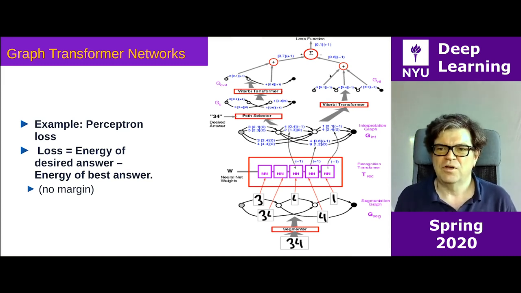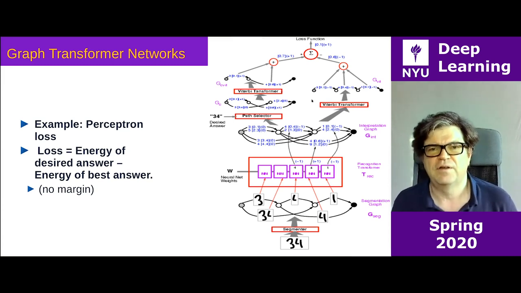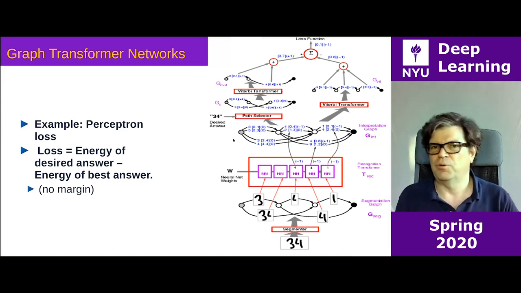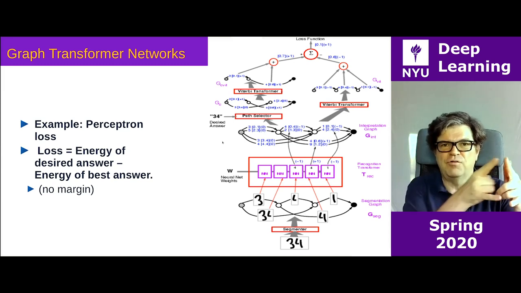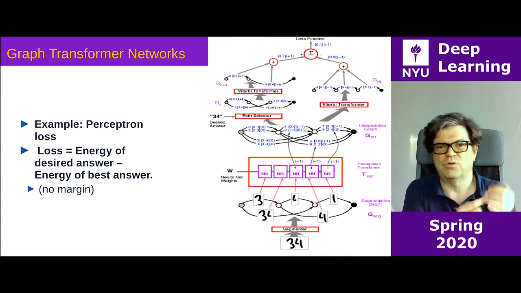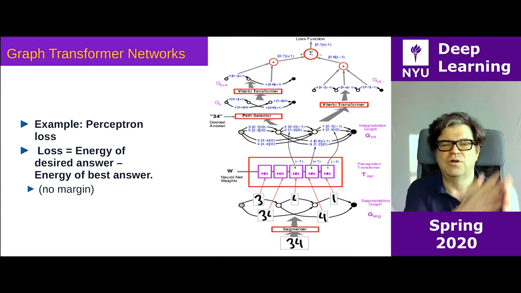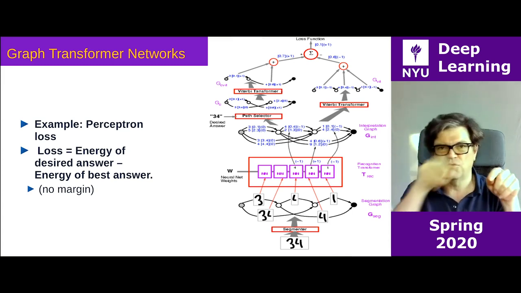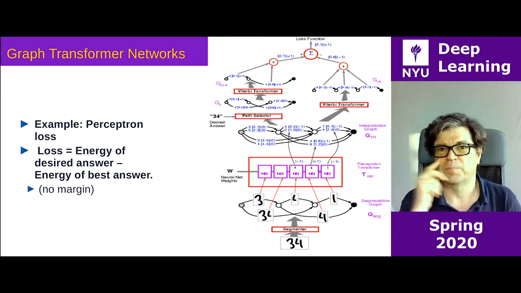So those graph transformer networks, there are speech recognition systems today that, so basically in a speech recognition system, this whole way of inferring the correct sequence using, for example, a language model is called a decoder. At the output of a neural net, generally you have a sequence of vectors that indicate the score, the energy, the probability, whatever you want, of individual sounds or phonemes or sometimes words. And then you have to pass this to a language model that tells you this sequence is possible, that other sequence isn't, and then it picks out the best possible interpretation according to the language model and according to the scores produced by your system. That's called a decoder, okay?